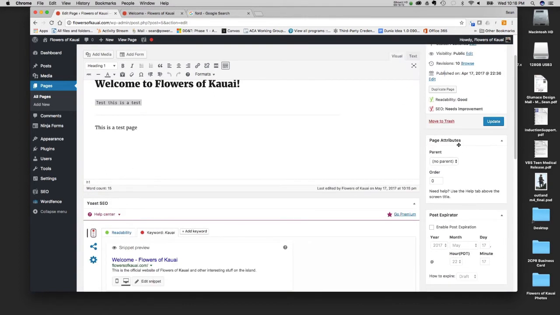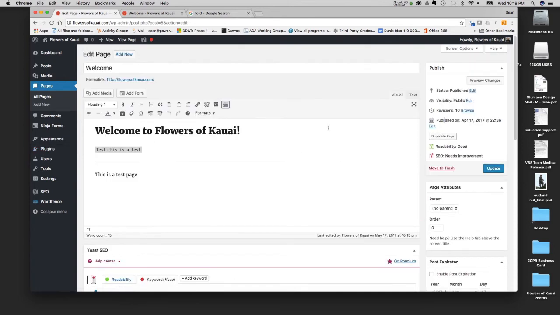So we have our page attributes. Oh, I'm sorry, duplicate page. That was a plugin that we installed. If I like what I've laid out here, which we will do for our posts, we'll build one out and then we'll duplicate that post over and over again. That way we don't have to copy, paste, rebuild. What we're doing is building kind of a template for the content, then we can duplicate that out.